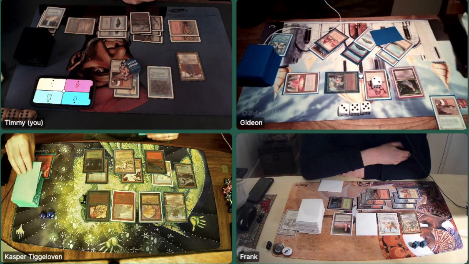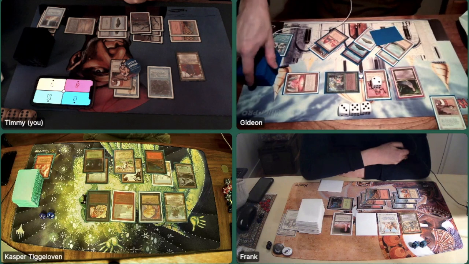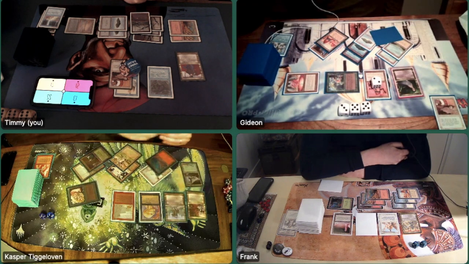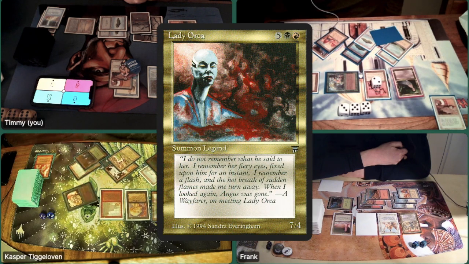And attacking here to Kasper. Okay, that's interesting. Kasper just blocking on the Wall of Stone, passing turn here. I guess Gideon just wanted to kind of check the defenses. Oh, there's something big here. Lady Orca. Okay, that's pretty cool.